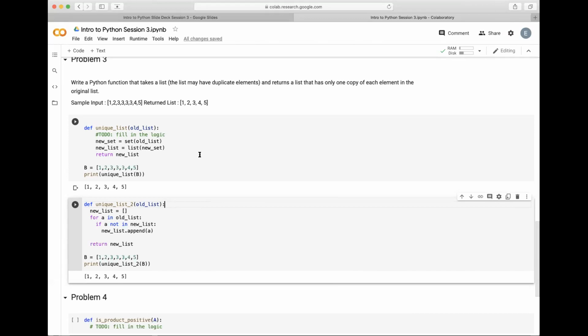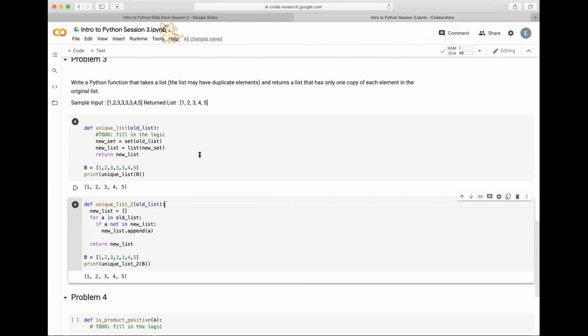But actually, this code might do something useful if you give it a set. We have our old list, but if it was a set, we could still check if A is in the set, and we could still append it to the list. So this code would work fine if our list was actually a set. Does that make sense? Yeah. But if we gave it an integer, we would want to put in a try except statement, because we might have weird users who use our functions not as intended and give it an integer. Do you know which parts would fail with this function? Because that's how we decide what to put in the try clause.